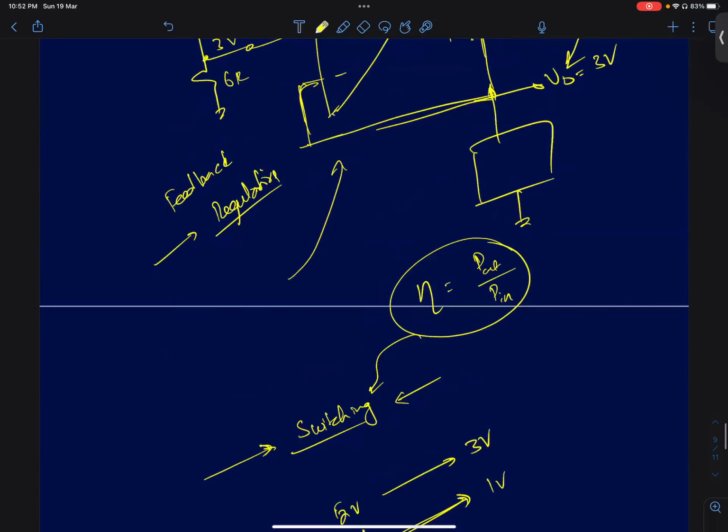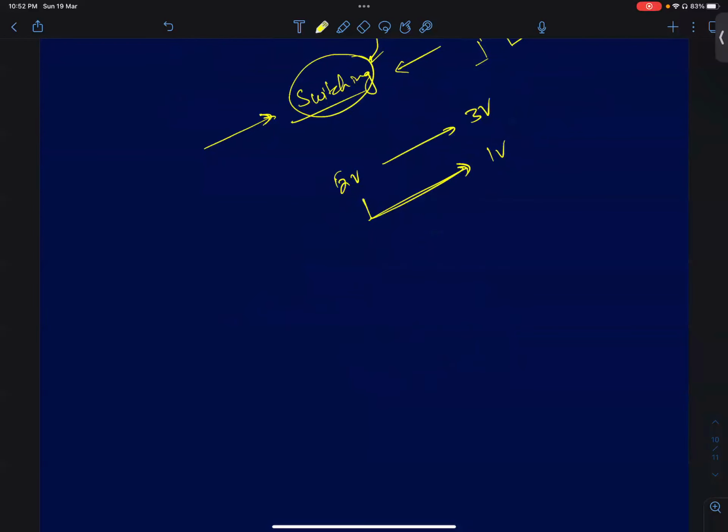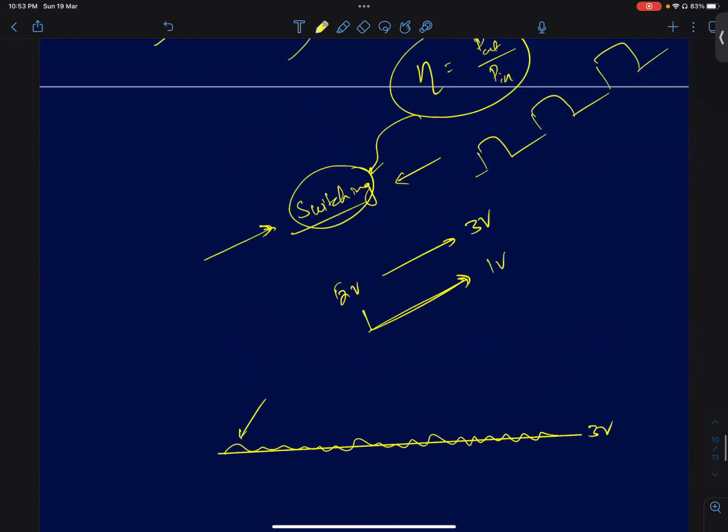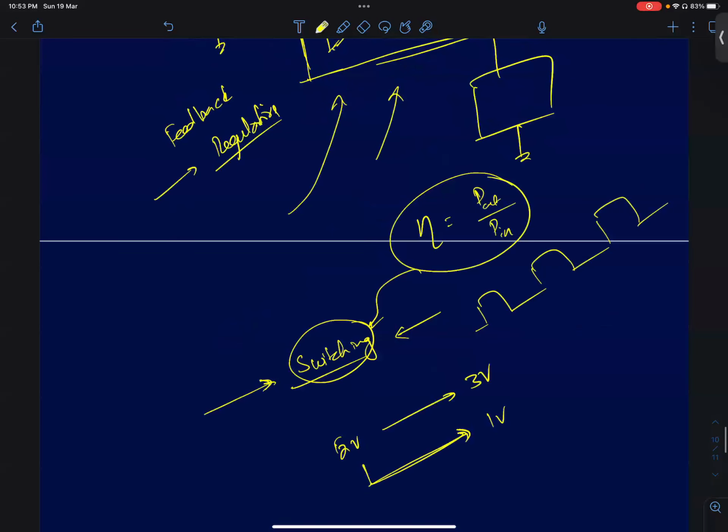So this class of regulators, switching regulators, will use some clock pulse, and the output DC voltage will be proportional to the pulse width. You can think of it like that. So all I'm trying to tell you is that by using a switching regulator also, you will produce a desired DC voltage of 3 volts, but you will have some unwanted high frequency components running on top of it. Periodic energy components. This is because of the switching operation in a switching regulator. This may not be present in a feedback regulator structure. It will not be present here, but it will be present in a switching regulator structure.